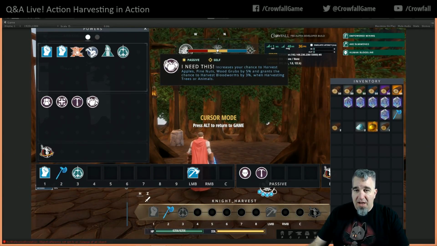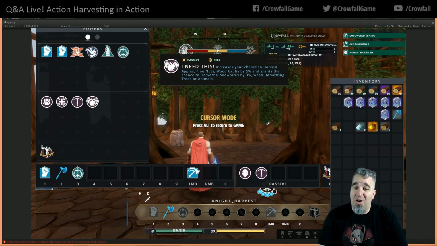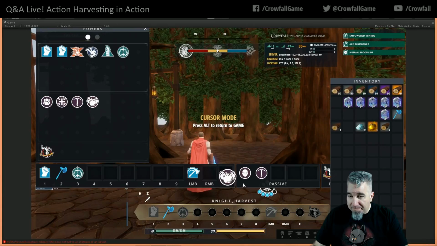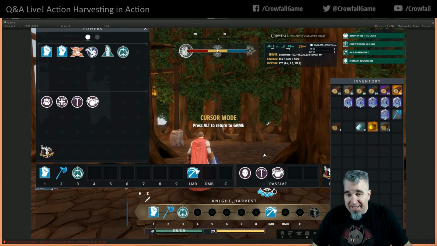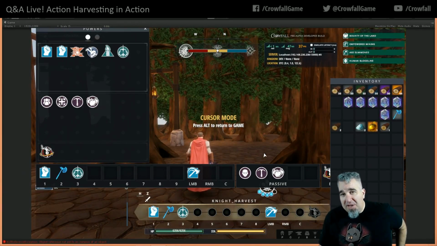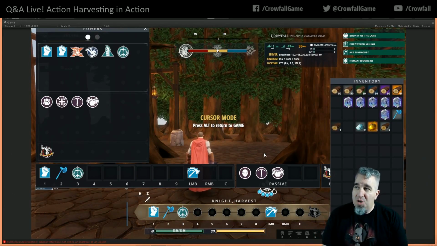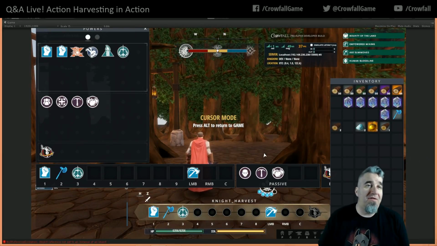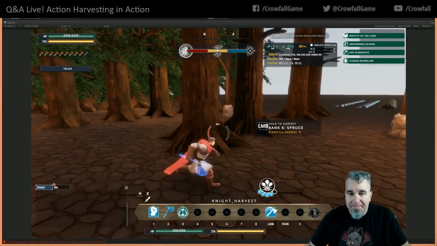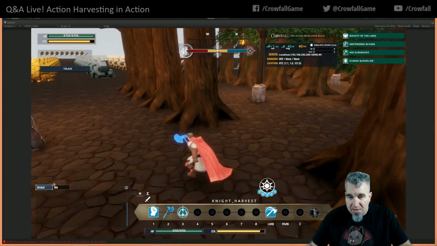And I Need This: increase your chance to harvest apples, pine nuts, and wood grubs by 5%, and grants the chance to harvest bloodworms by 3% when harvesting trees or animals. So you will now have an increased chance to get all those survivalist goodies. And for those of you who have cooked those goodies, you know there's a recipe to cook them. Bloodworms is a new thing that you can cook, and it gives you a Trailblazer buff for 15 minutes. And for those of you who don't know, Trailblazer is our out-of-combat movement speed buff.